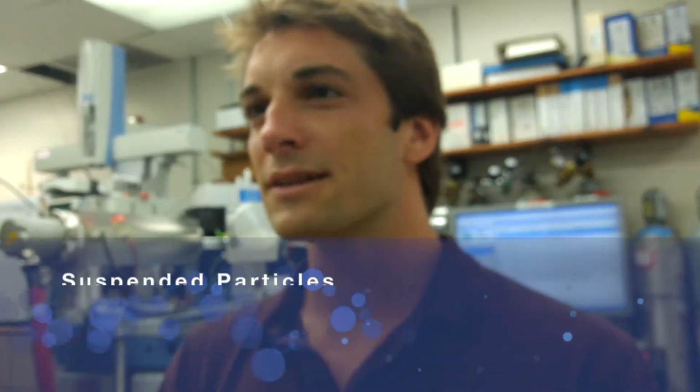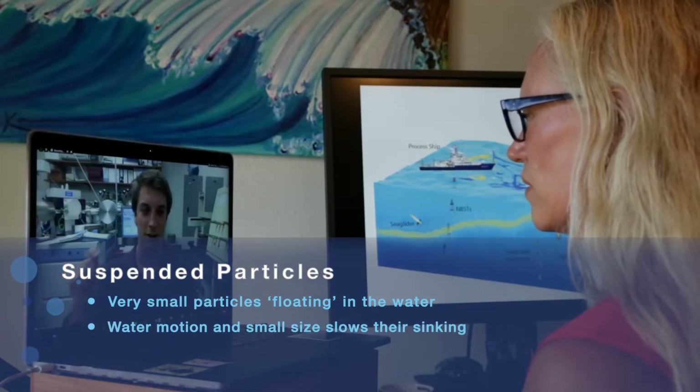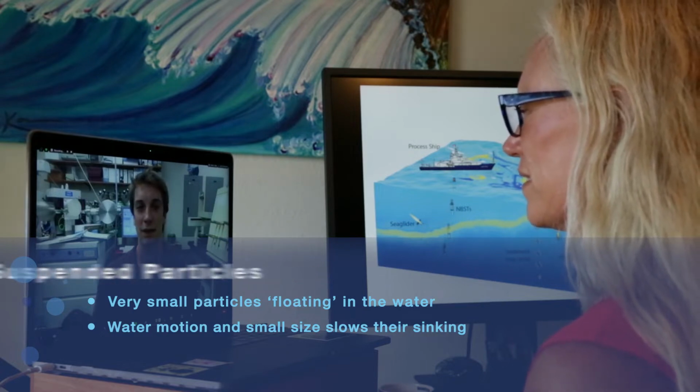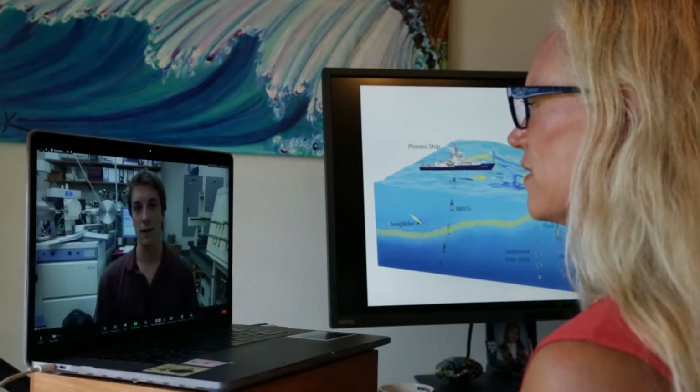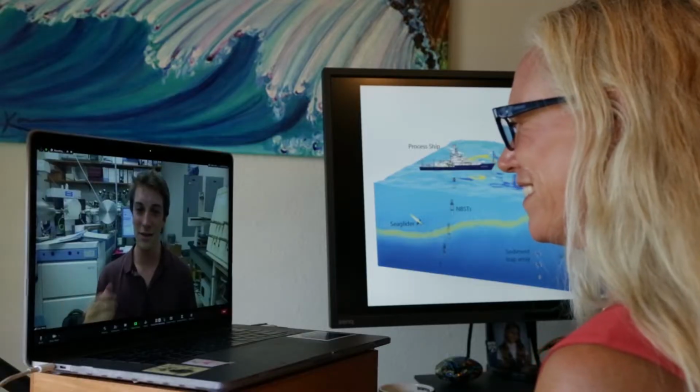But what our analysis is showing us is that these really, really small particles, these particles that are sinking so slowly that they're almost suspended in the water column, are actually acting as a really important food source for the entire zooplankton community. It's like having a banquet of 100 people, and you're watching the food come in, and you just see one turkey show up on the table. And then everyone leaves the banquet hall totally stuffed. And you're like, how did all these people get full on just one turkey, right?